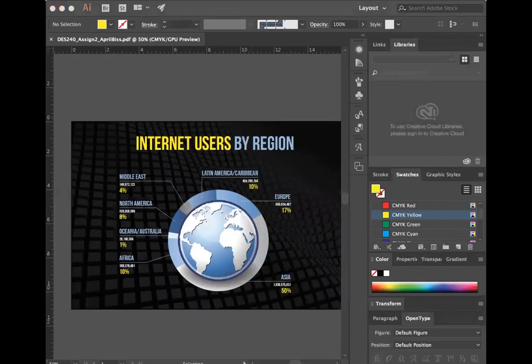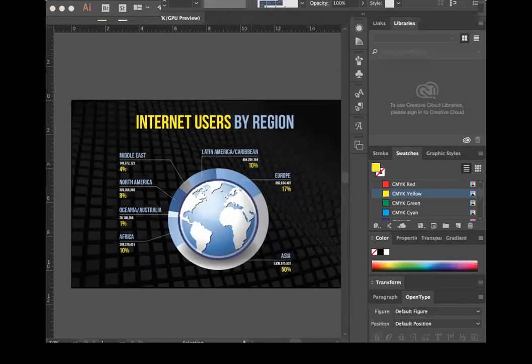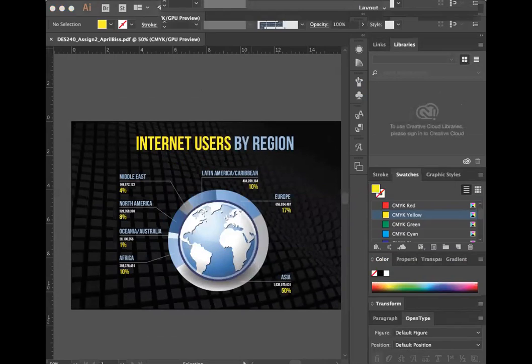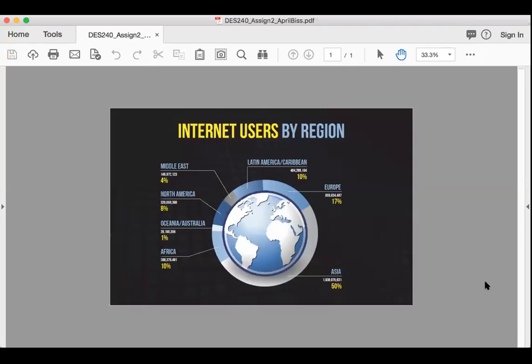Okay, so let me double click on my PDF just to show you what my final PDF looks like. You should definitely check your PDF too and just make sure it looks good before you submit it. Here's the PDF. You can add the small copy somewhere too of where you found this factual information, which is in the assignment details, I believe, in week 1. So the small copy source information, I forgot to add that to it.